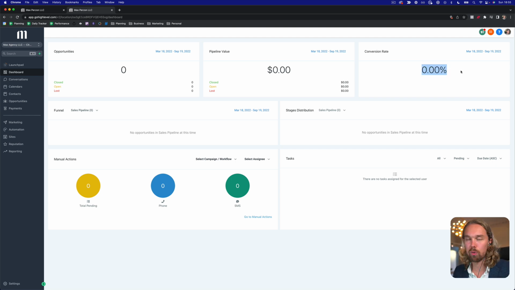And then you can see the conversion rate right here. How many of those leads have you actually closed into customers? Let's say that's 20%. If you have $1 million in pipeline value, you close 20%, you know that they've closed $200,000. That's pretty cool. You will also see different graphics here on where the leads are in different stages. We don't have to dig into that in too much detail right now. I just want to mention to you again, plant some seeds.